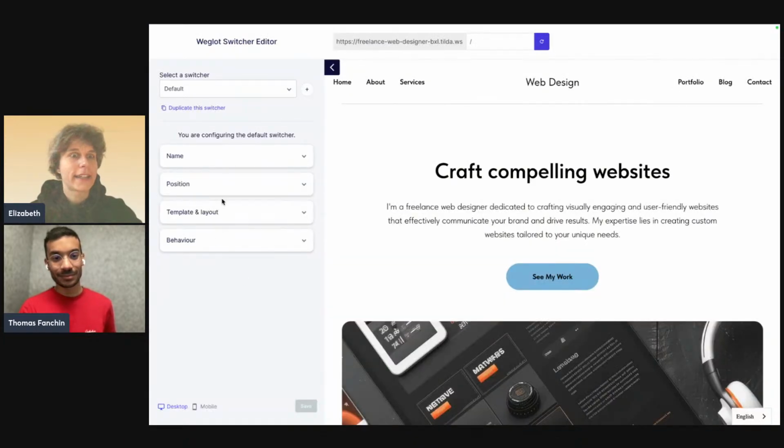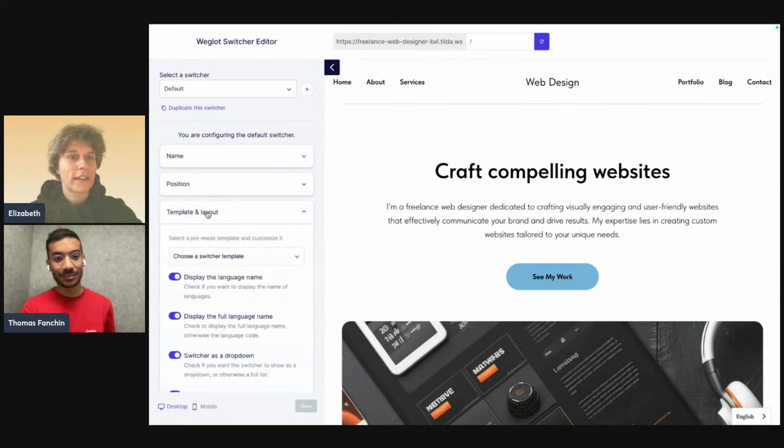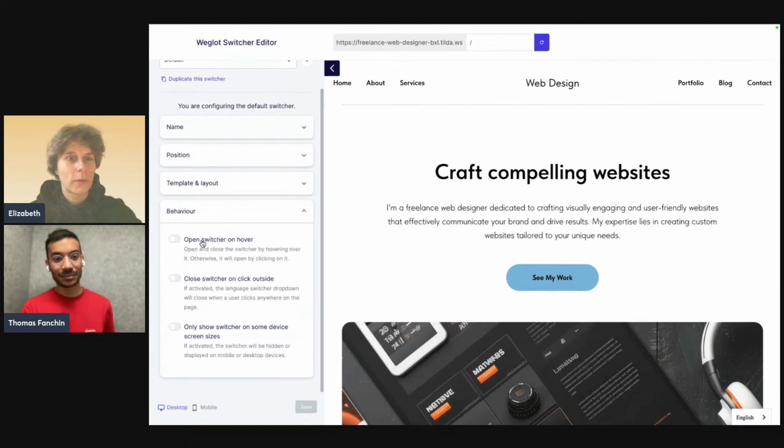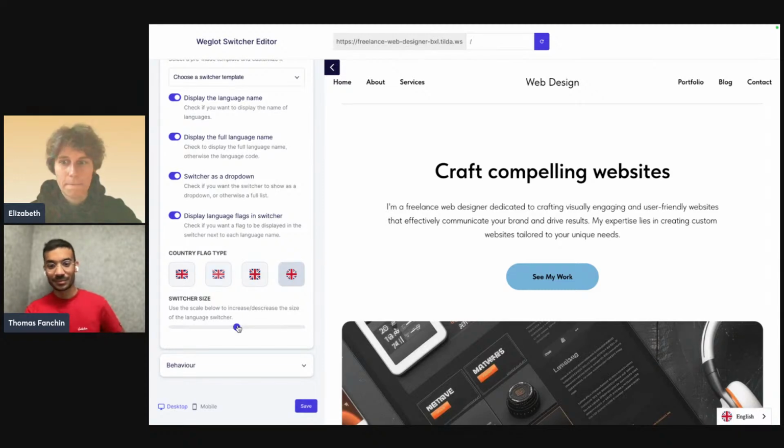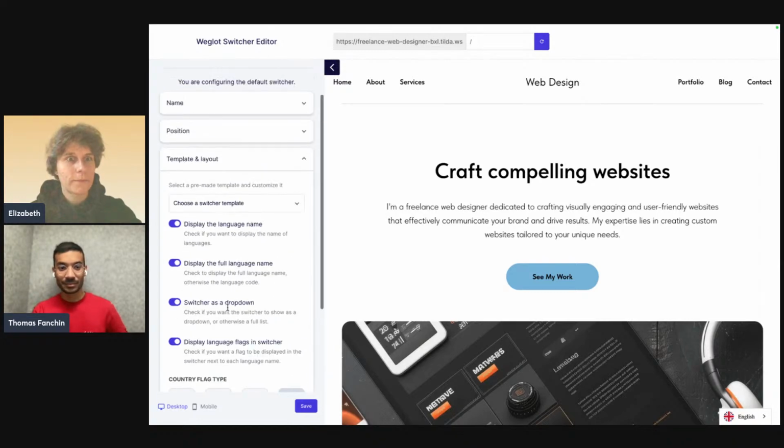Yes, so I can change the, let me see, where was it? Where I can choose, yes, the country flags and the switcher size. For example, I can add a little nice country flag and make it bigger or smaller, but I think the size is just fine.